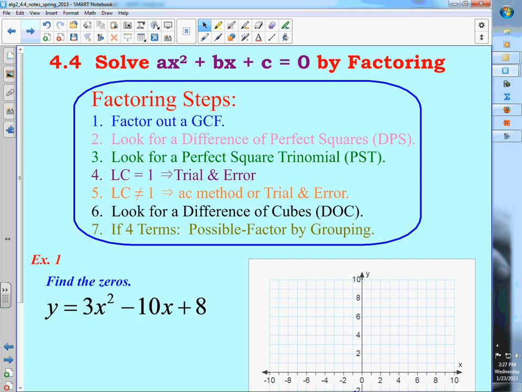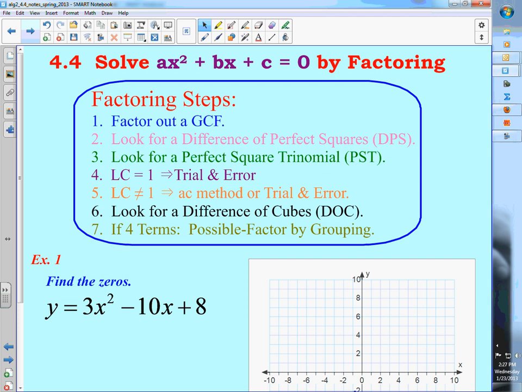Factorable trinomials, for these 4, 5, and 6, you can do guess and check. You can do some method, borrowing from the clouds, diamond method, box method, whatever you want. But you need a method for factoring trinomials. We talked about sum and difference of the cubes a little bit early on. And then 4 terms factor by grouping. I don't know that we've done a whole lot with these 2. Okay? But you should be very familiar with everything in here.